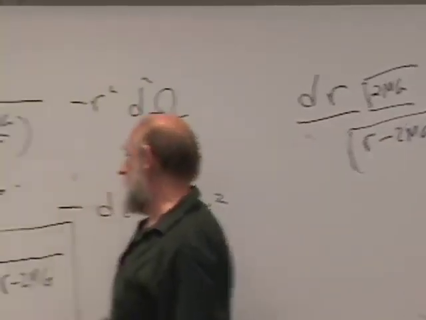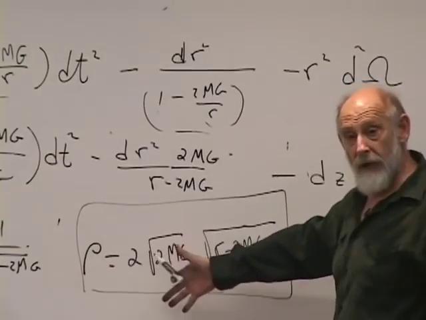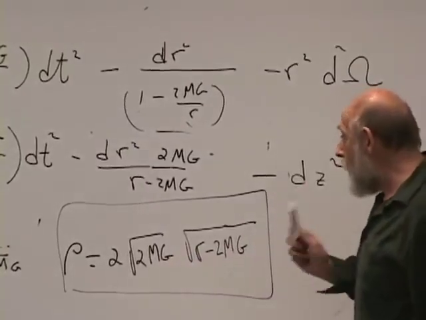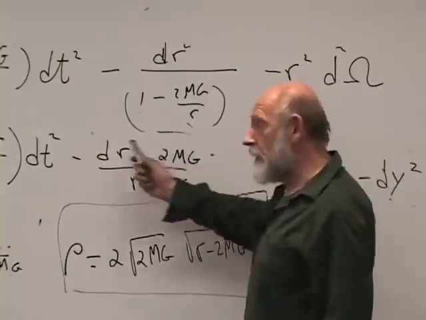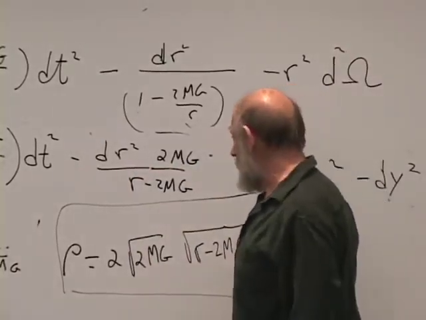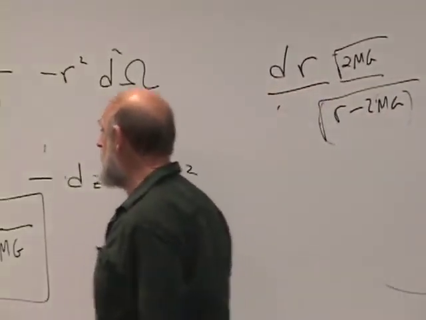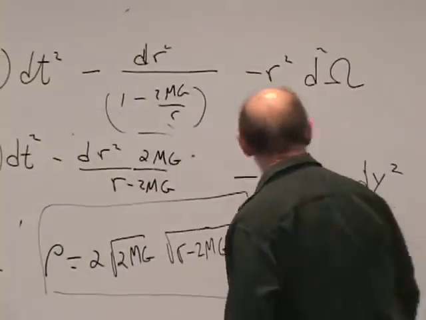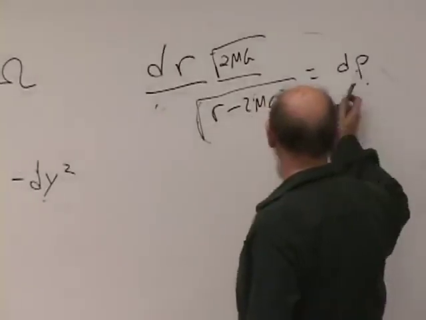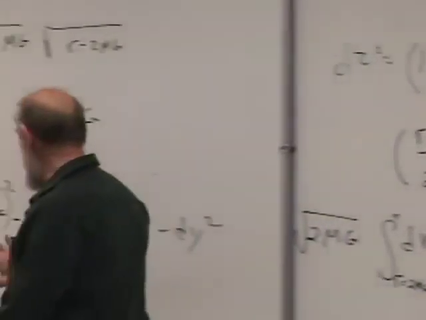Now there's no question that this thing over here is equal to just d rho squared. It's the way it was defined. It was just a trick to redefine a coordinate to simplify this thing over here. That's all. You can always do it. You can always make a change of variables from dr to d rho, where by definition dr times this square root here is equal to d rho. Okay, so by the time we're finished, we get back to here.